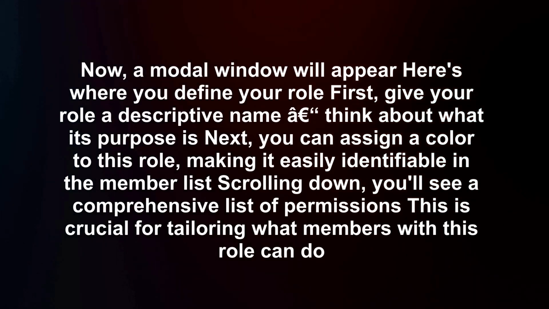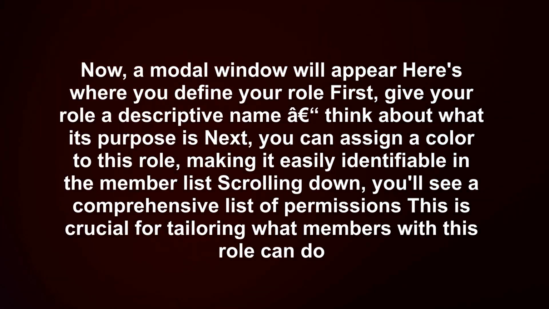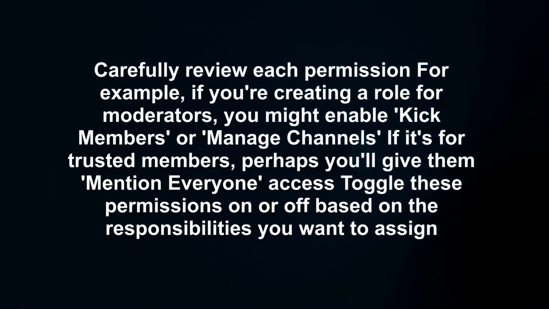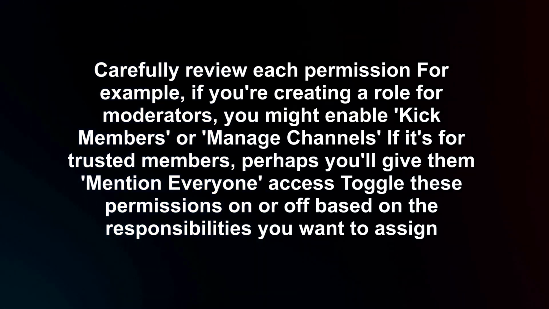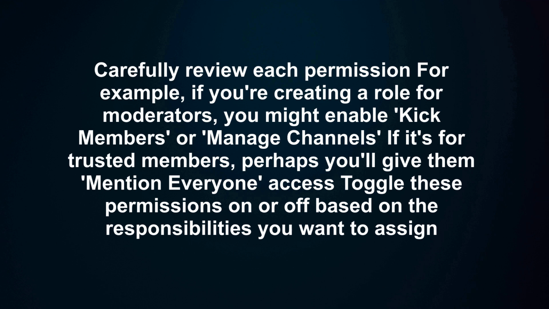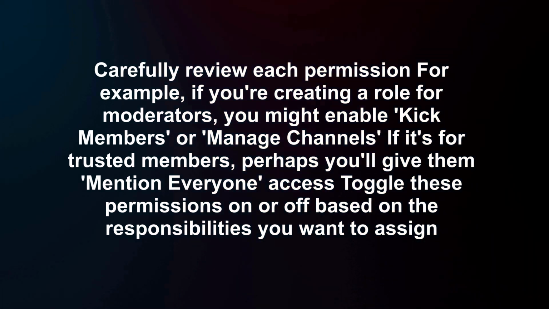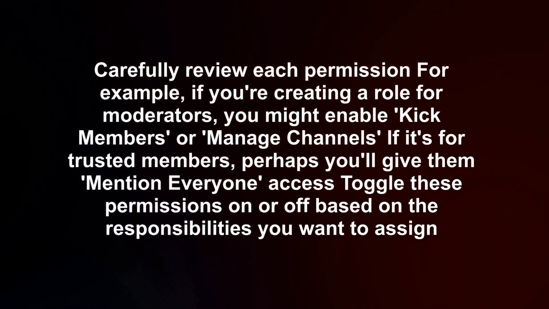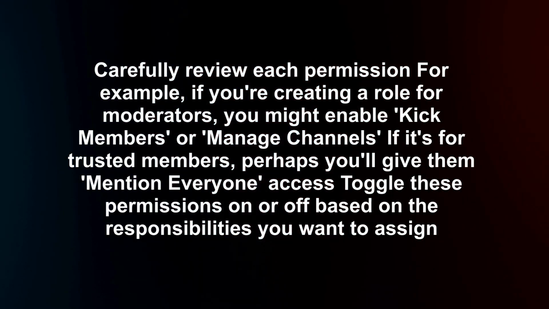Scrolling down, you'll see a comprehensive list of permissions. This is crucial for tailoring what members with this role can do. Carefully review each permission. For example, if you're creating a role for moderators, you might enable kick members or manage channels. If it's for trusted members, perhaps you'll give them mention everyone access. Toggle these permissions on or off based on the responsibilities you want to assign.